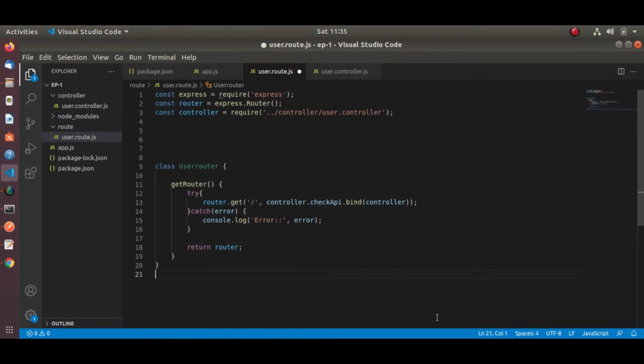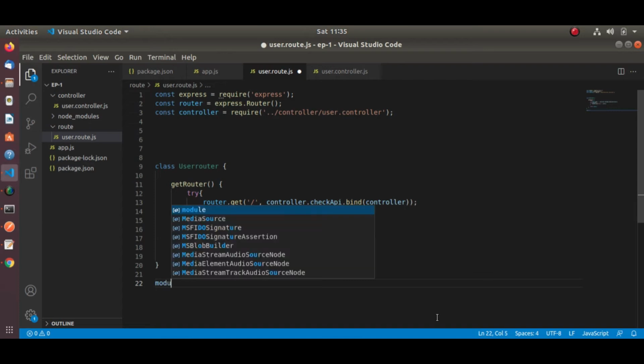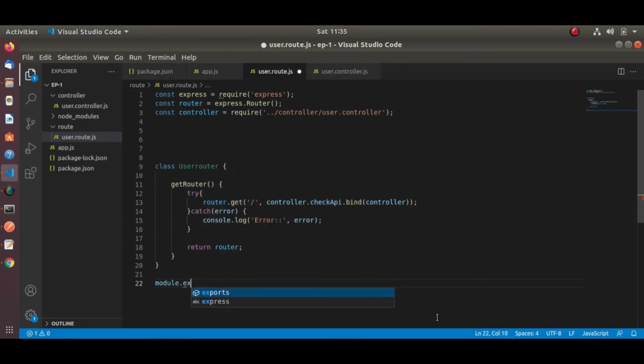Okay. So here I will return the router. I am going to use module.exports for exporting this file to other files, as I have declared a class.